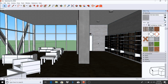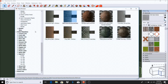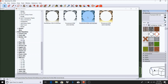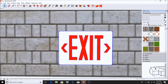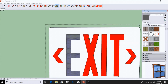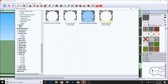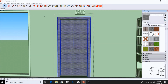All right, so now let's add some emitter to the recessed light. Oops, should be this one. Fluorescent 65 watts. All right. And I'll add one here also. Okay. Usually these are steel doors, fire rated, 1 hour, 2 hour rating doors. So let's go ahead and add that material. Stainless steel right here. Boom, we have that.